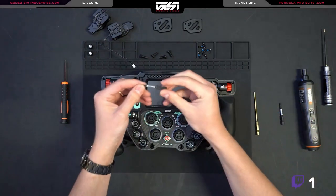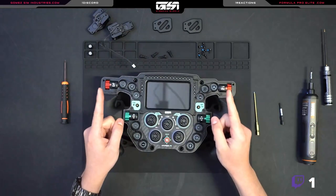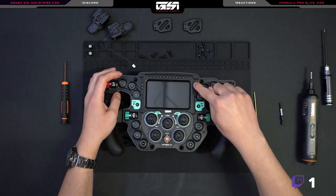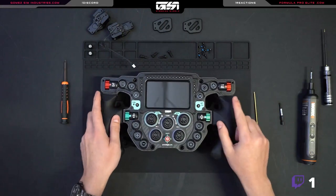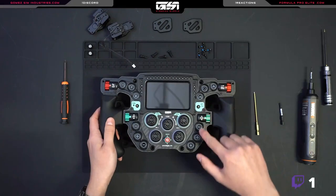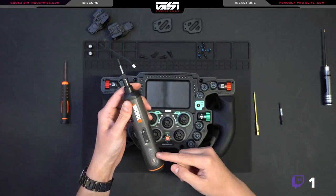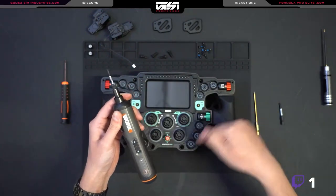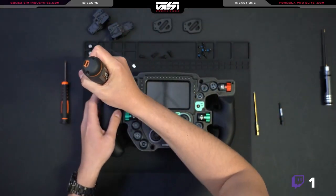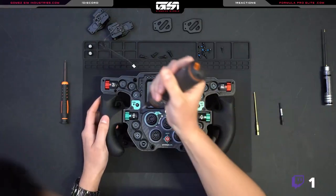Next up is the T10 — this is the medium sized one. There are six that we remove. The ones we're going to ignore are these four closest to the screen, so one, two, three, four — don't touch those. What we do want to remove are three on the left and three on the right. I'm lowering the torque setting because when we're reinstalling the screws I don't want the power to overwhelm the screw and break it. I'm staying organized, separating screws using these little dividers on the silicone mat, and being extra cautious not to scratch the face.